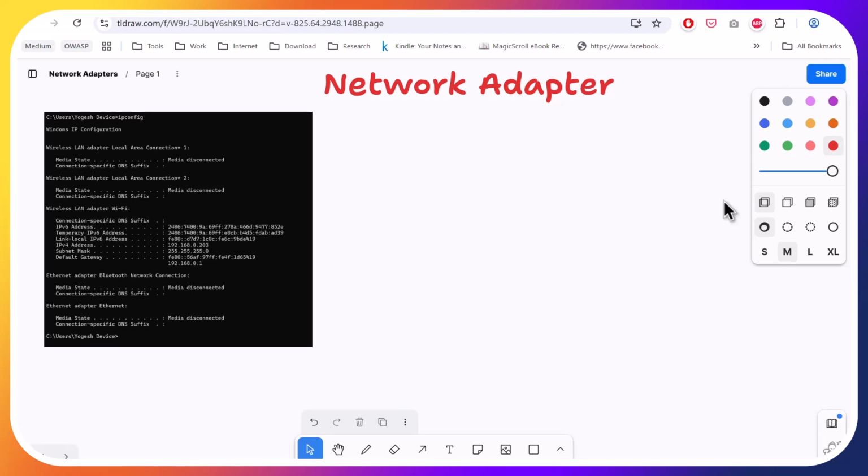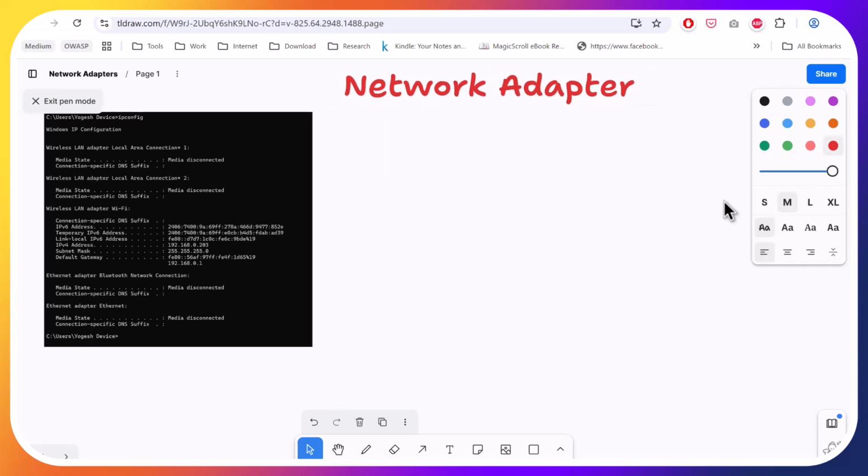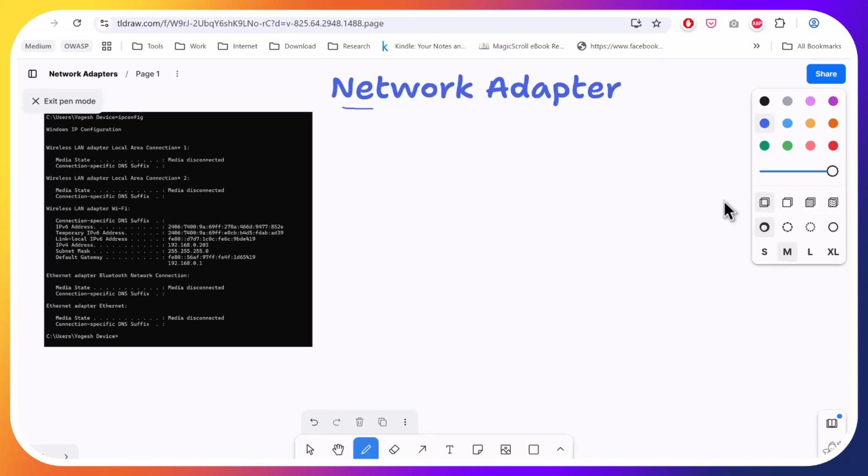Welcome to this session. In this session, we are trying to understand everything about network adapters. We will try to understand everything about it. As soon as we do ipconfig, we will see all this information, right? What is an adapter here? Network adapters. That we will try to decode in this section.